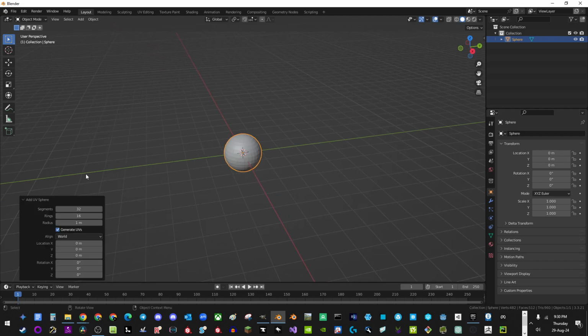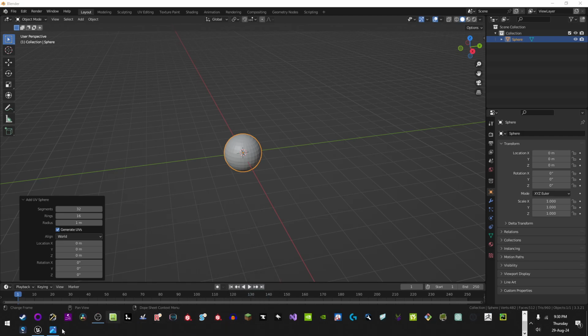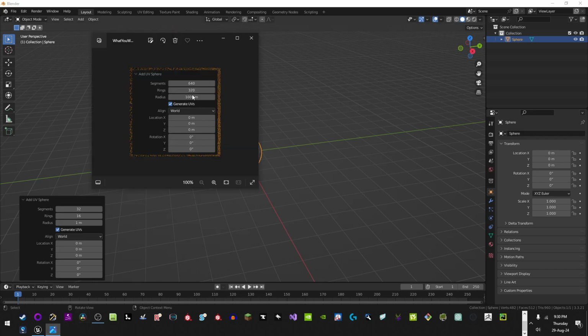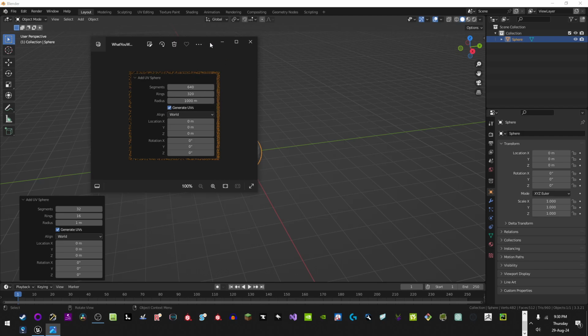And then in the generation values, I wanted mine to be super smooth, so I multiplied both of these by 20. So it has 640 segments and 320 rings. And then the main thing to get is you want it to have a radius of 1000, and make sure it generates UVs.